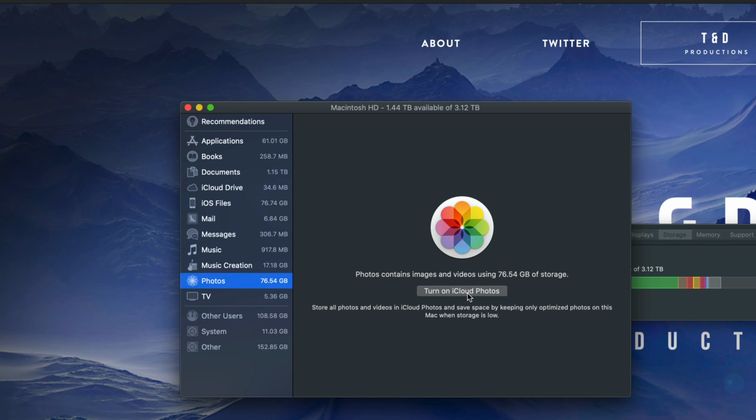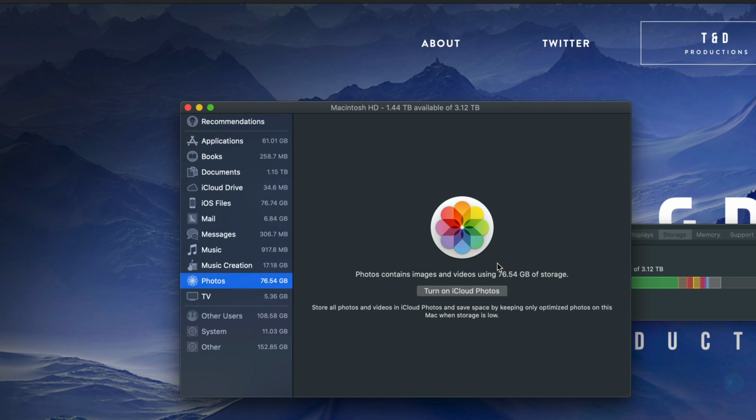I don't really see the need to pay because you do have Google Photos. Google Photos lets you back up all your photos. You can transfer all your photos and videos into Google Photos, and that's a free service to back up all your information right there. So that's what I suggest doing, just transferring everything to Google Photos.